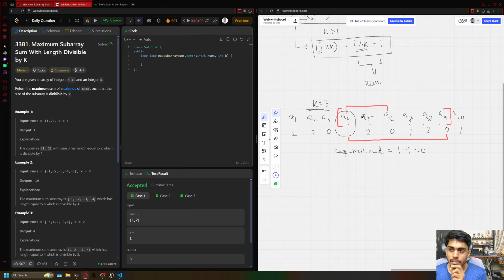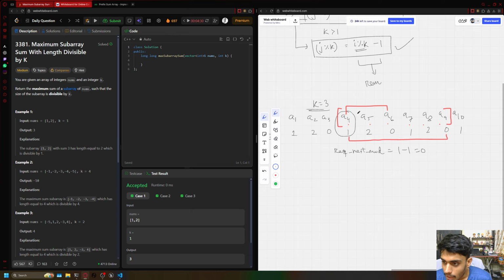So with this relation I can find out which indices I need to capture, or for a particular index, which next index I should look at.